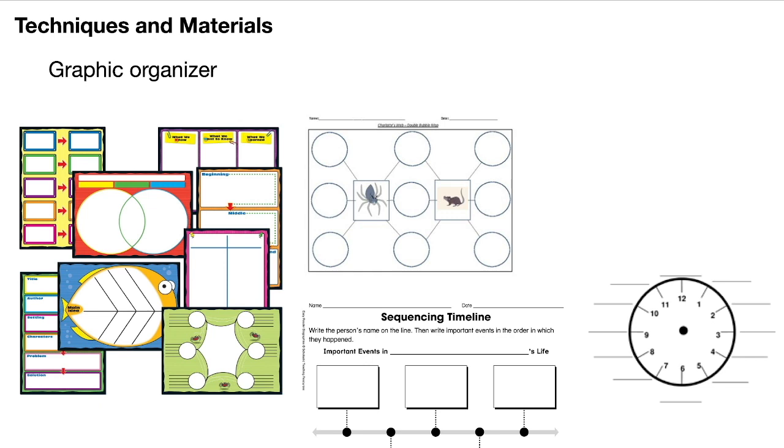So graphic organizers are also good for during stage activities. There are many different types of graphic organizers, so try to find one that matches with your text, okay? If it's a story, maybe sequencing. If it's some kind of information text, then maybe some kind of mind map or Venn diagram or summary worksheet could be good.